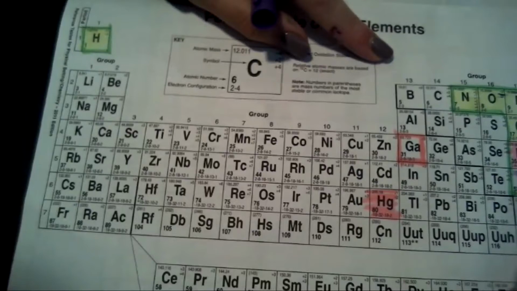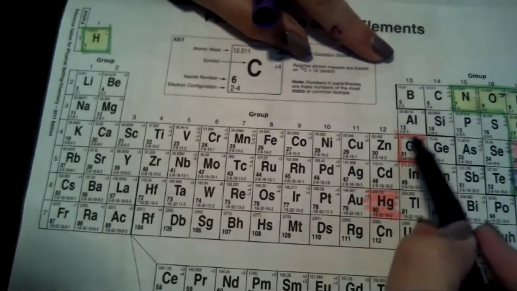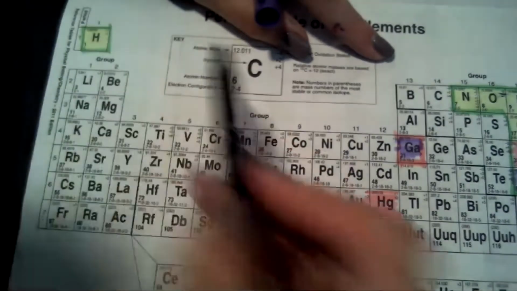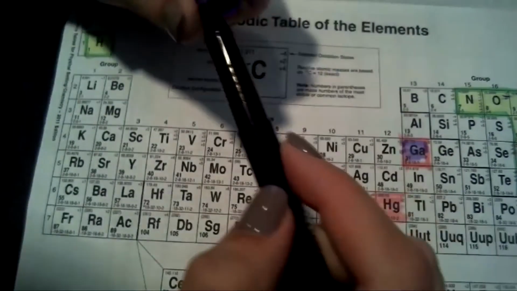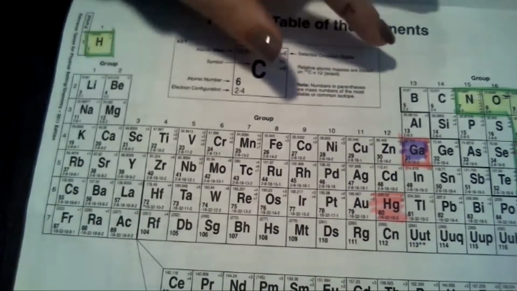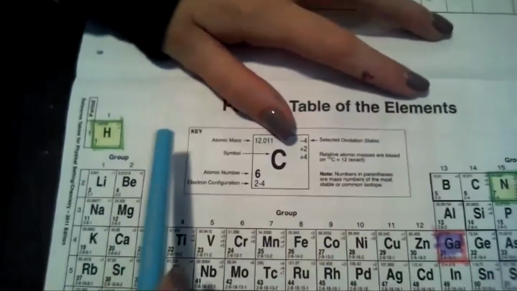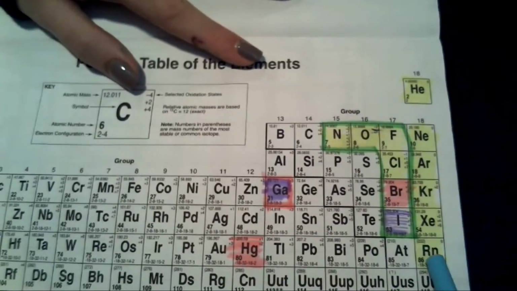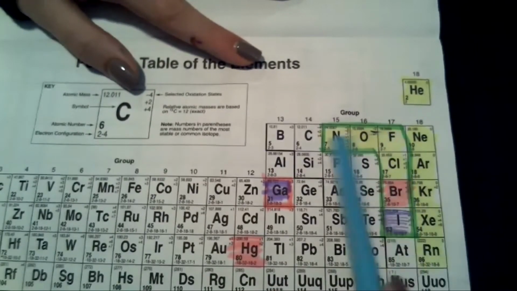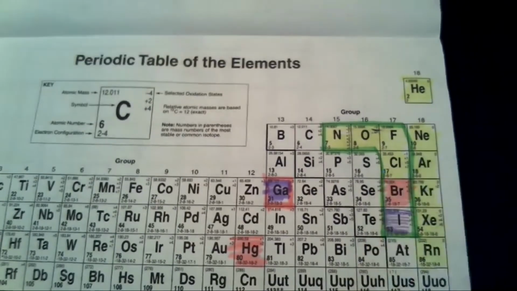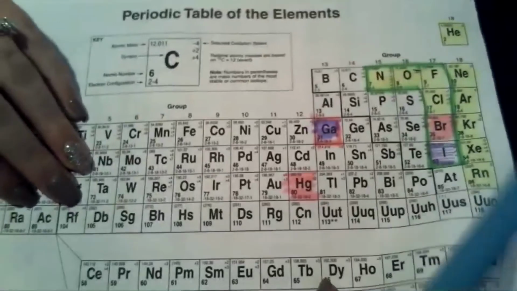So iodine is going to be a solid. Gallium technically is a solid, even though it has a super, super low melting point. And then the rest of the table, I could color it all in, but those are all going to be solid. But the important ones really to know are your gases, which are hydrogen, helium, all of the noble gases, and then these 4 right here, nitrogen, oxygen, fluorine, and chlorine. You could also look this up on table S.